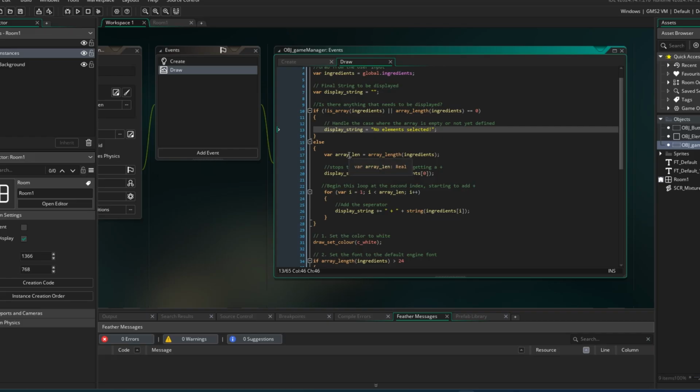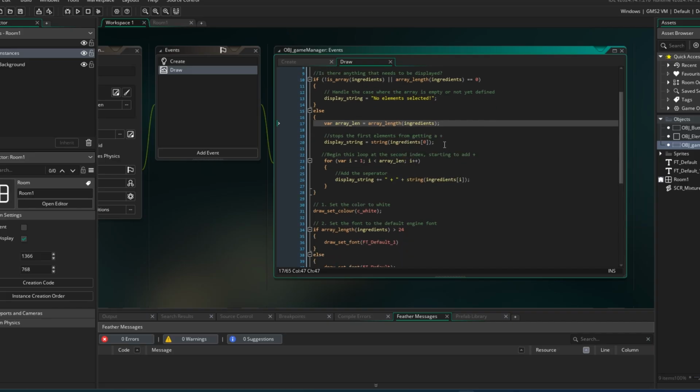Otherwise, it's going to create another local variable that is array length, and it's the length of the ingredients array. And then it's going to add the first index of ingredients to the display string. This is to make sure that it doesn't get a plus sign in front of it.